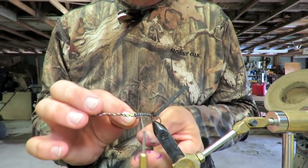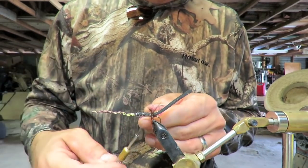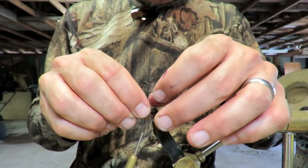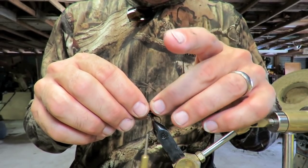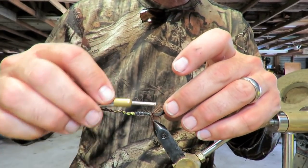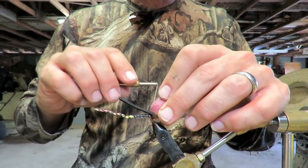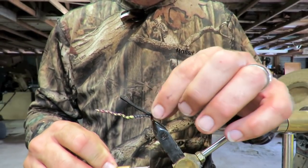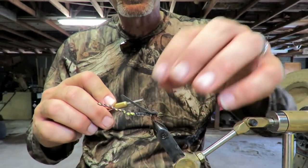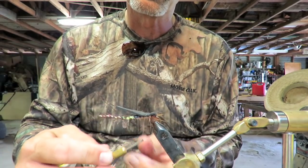All right, there's the legs. Let's latch it down. Yeah, all right, now this is the head. These are the eyeballs. Watch what it does. Let me bring my thread back to the front. Probably got a little too much feather in here. There you go. See? Now that makes the head. Now the rest of this, I'm going to crunch it down because I'm going to build on top of this the rest of the body.